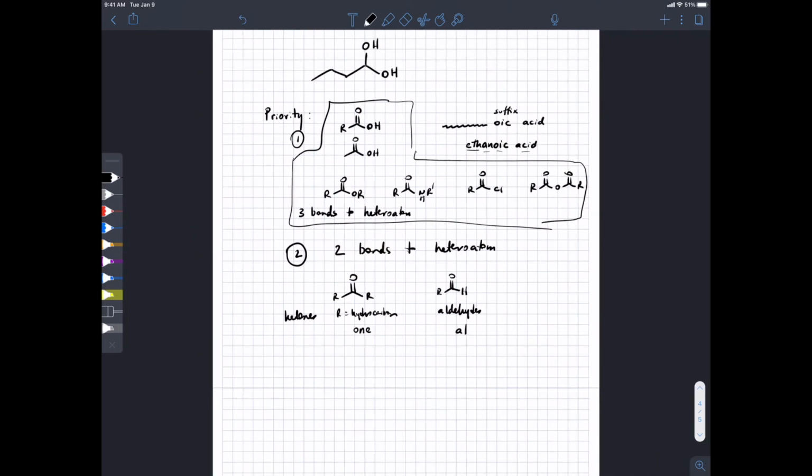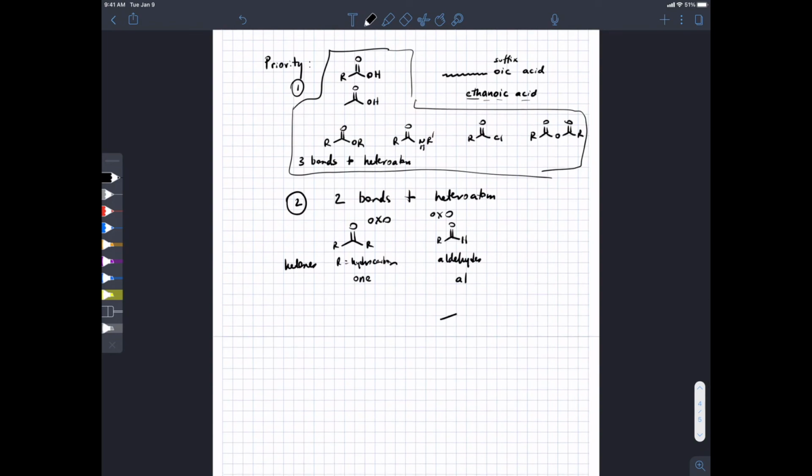For both priorities 1 and 2, it's not that useful to know the prefix because I just told you that we're unlikely to be in a situation where one of these isn't the highest priority functional group in your molecule. The prefix for the ketone and for the aldehyde is both "oxo." So if you had a carboxylic acid like this and you had a ketone on that carbon, you would call this, let's see, hexanoic acid, and you'd put 4-oxo on there, and then everybody would know what you were talking about.